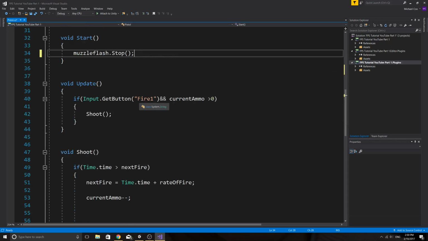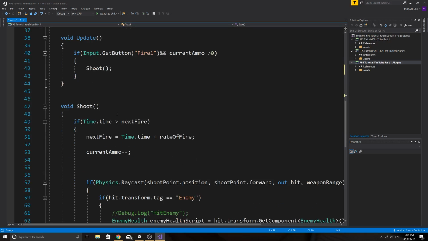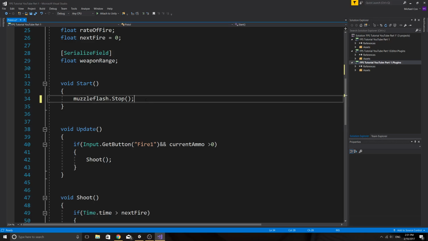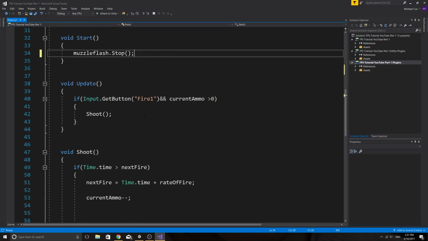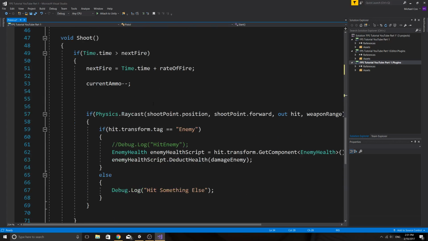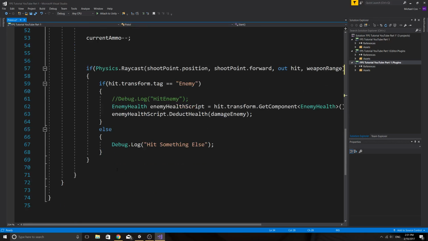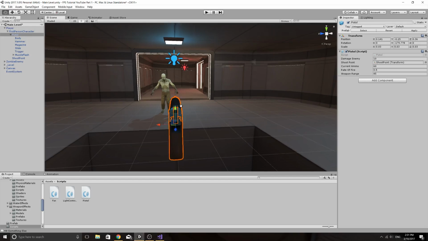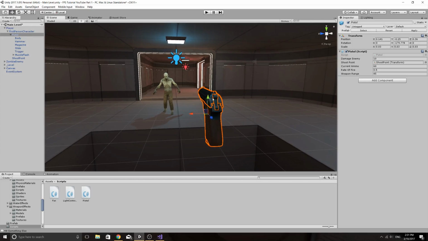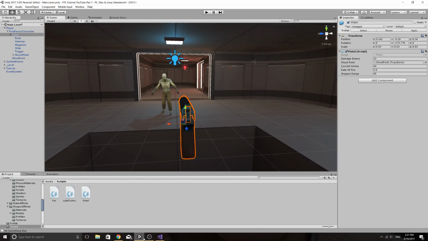And the way we're going to set this up, I think it's just really easy and it works really well. So you can instantiate the muzzle flash if you want, but I'm not a massive fan of doing it like that. This way I think is a lot better, because when you move the player around, the muzzle flash stays at the end of the barrel. It doesn't move around. Like if you instantiated the muzzle flash at the end of the barrel there and you're moving left, it would still be there, and I just don't like doing that. There's ways you can fix it, but this is just really simple.